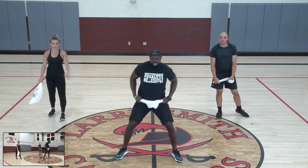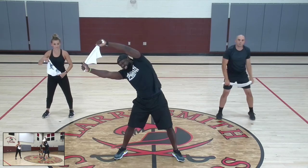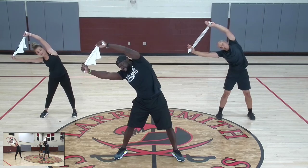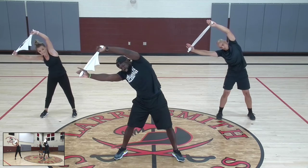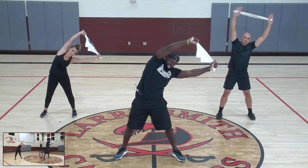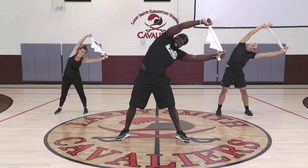All right, so same thing. Now we're gonna hold it, and we're gonna lean to our side. We're gonna just hold it right in there. The tough part is breathing, so remember to keep breathing. Hold it right here. Slowly come up, go to the other side, and hold it. You'll feel a stretch, and you feel some muscle flexing too. Don't forget to breathe.